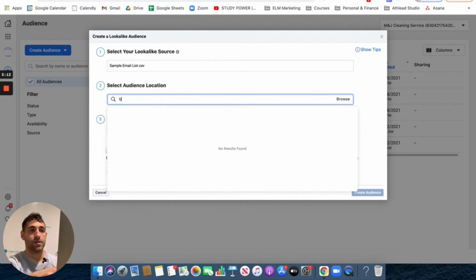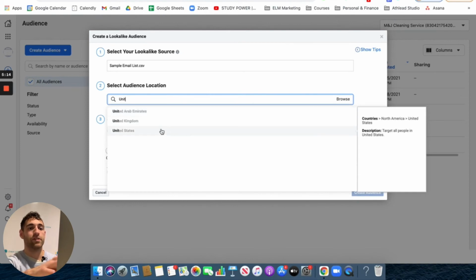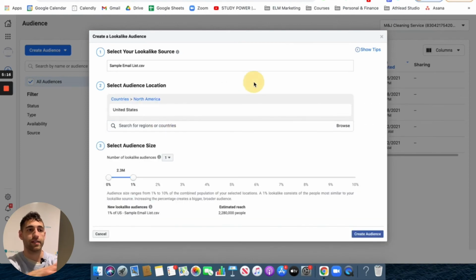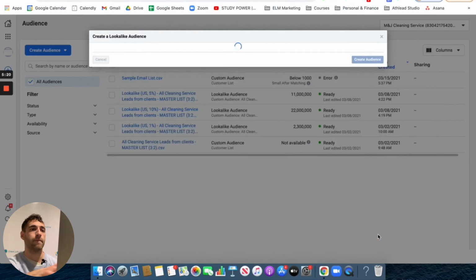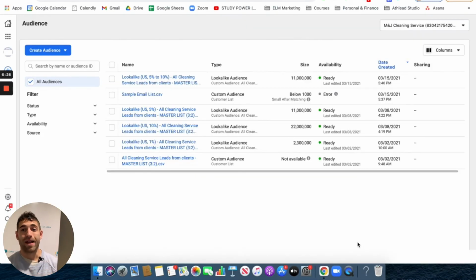And then you're just going to click here, and you just need to enter the country. Basically, you need to give it the appropriate country to where it's going to pull data from. United States. All right, now boom, after you've created your lookalike audience, you should get brought to a screen like this. So you have successfully created a lookalike audience if you're getting brought to this screen, which is excellent.